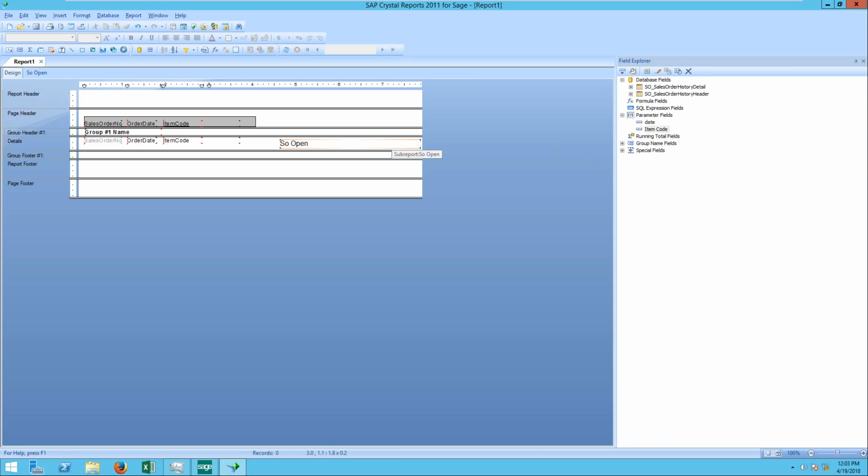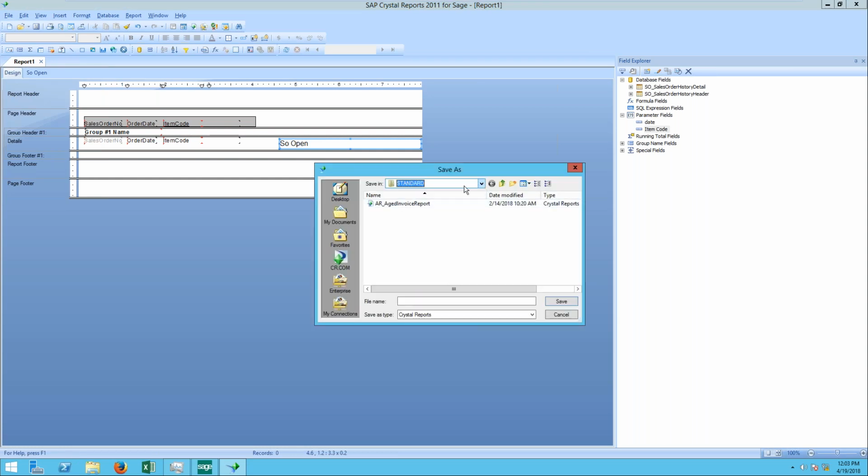It does look like we have some time to go into some UDF creations and getting those into Crystal. I can go ahead and show you guys that. A lot of times people come and say, hey, I need a UDF, but how do I get it to show up on my Crystal report? Or how do I get it to show up on my form that I'm using for sales order or whatnot? And the way that we do that is by creating UDFs. I'm going to go ahead and close this one out. I'll just save it in case we need to come back to it. I don't think we will.